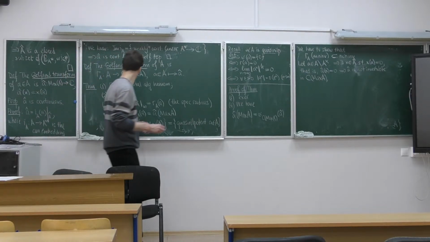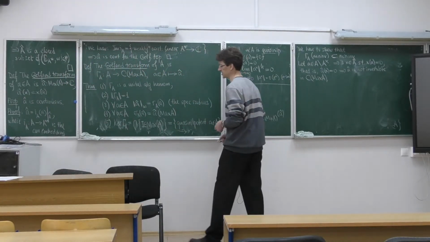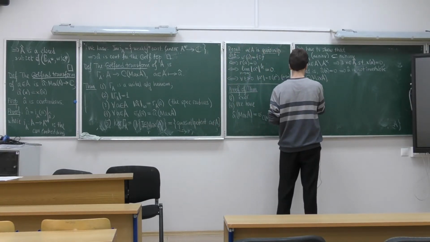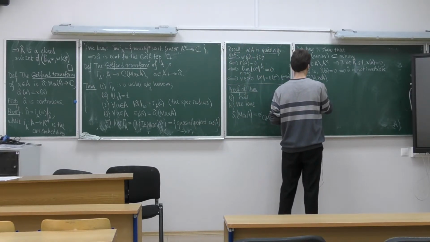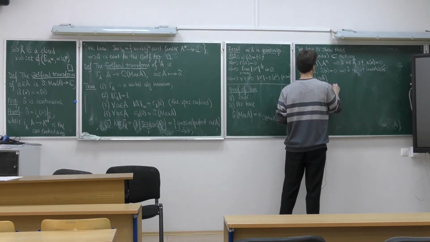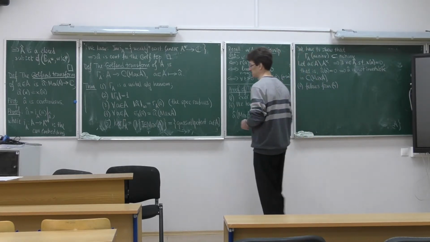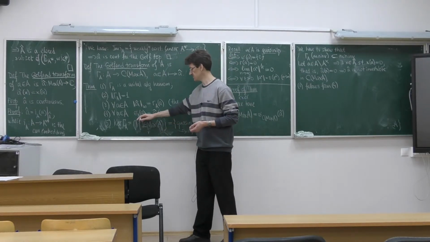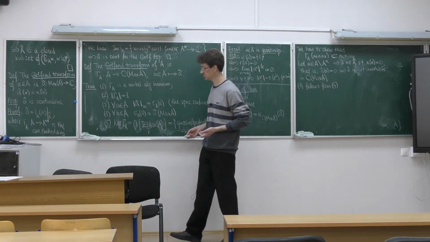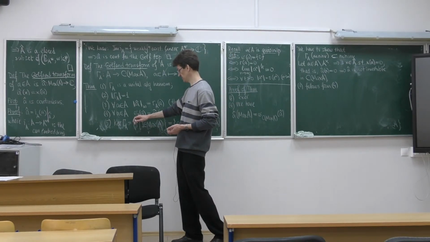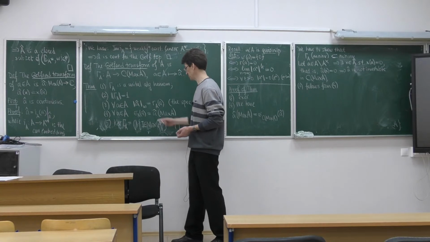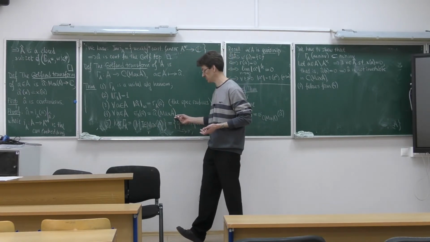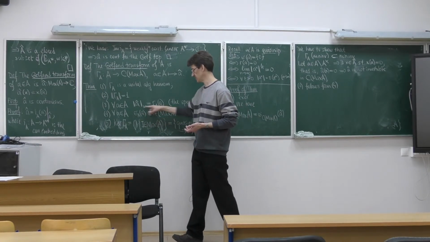Now let's observe that 3 is immediate from 4. Indeed, if we take the supremum of the absolute values of points in this set, then this is the spectral radius. And the supremum of the absolute values of points in this set is nothing but the supremum norm of a hat. And we get this equality.